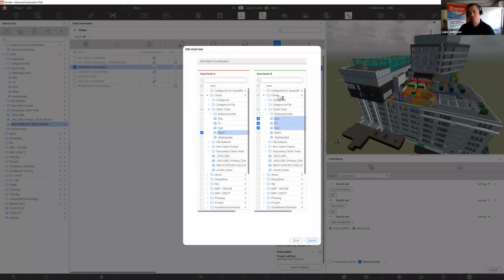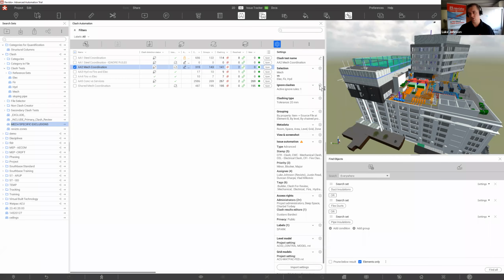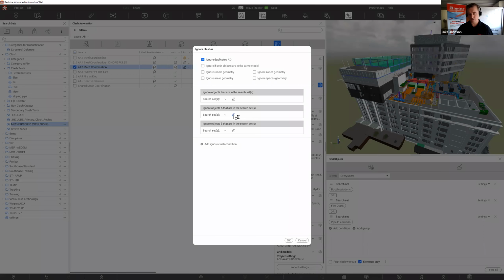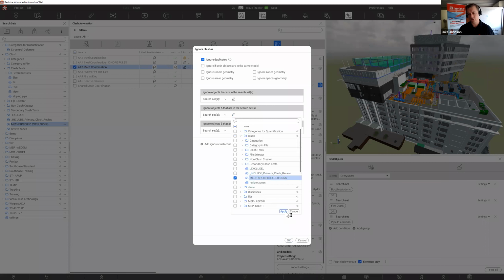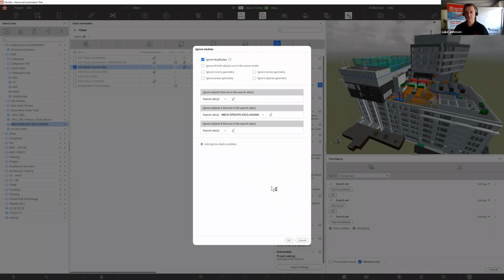So if we go over to the ignore clashes, and we've created a mech-specific exclusion set, we would add it here because it's on the A side of the clash equation. So we'd go in here, grab our settings, clash, and it's a mech-specific exclusion, and hit apply, and that's now been added, and we'd probably have all the other options typically on.